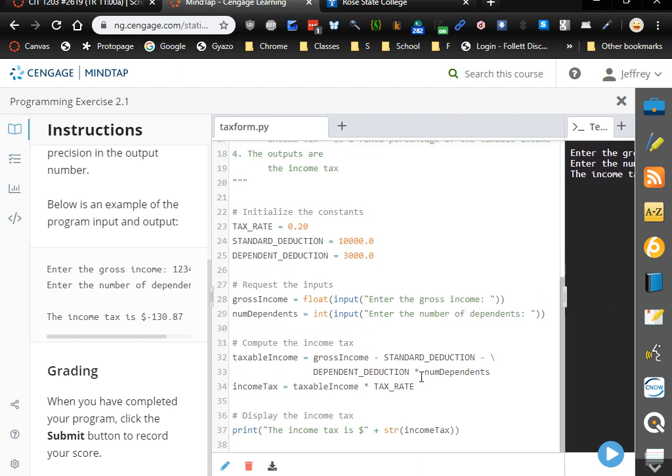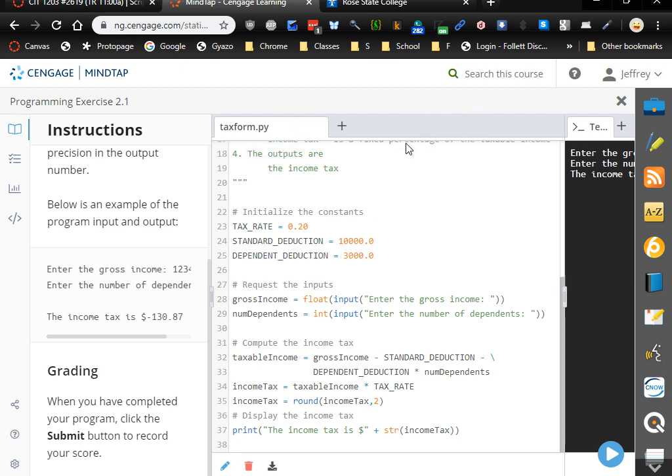My preferred way would be to actually modify the output. But anyways, after we've calculated the income tax right there, we can round it. So on line 35, I'm going to modify it. Income tax equals round, parentheses, income tax, capital T, comma 2. Which means preserve 2 digits after the decimal point.